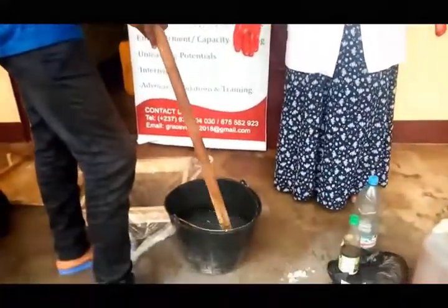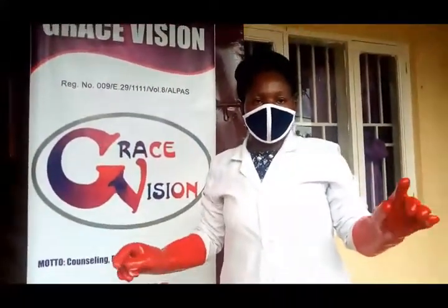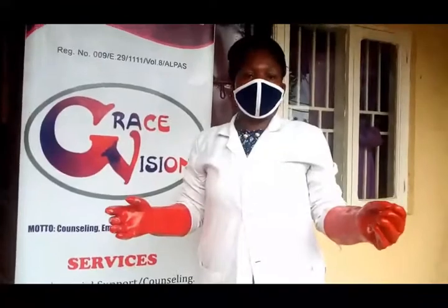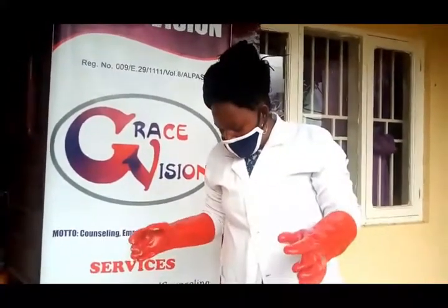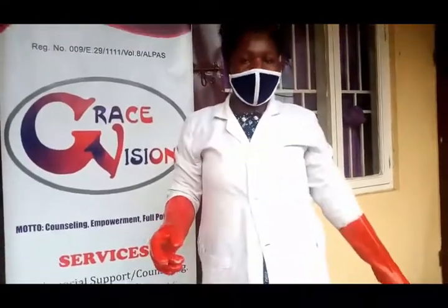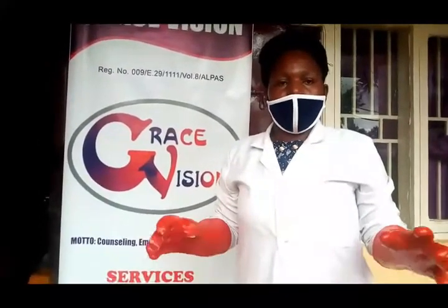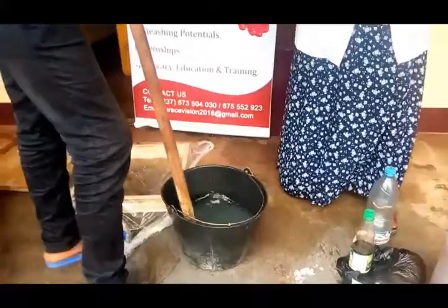This one was already soaked overnight, but I want to add something very small into it. Since we are focused on soap for hand washing, we want to be very conscious about the soap and the body. Once we are mixing the caustic soda, we put in 2 spoonfuls of salt into the caustic, and then we mix it, because salt, the cooking salt that we use in cooking food, is body friendly. That's something very useful to this process.